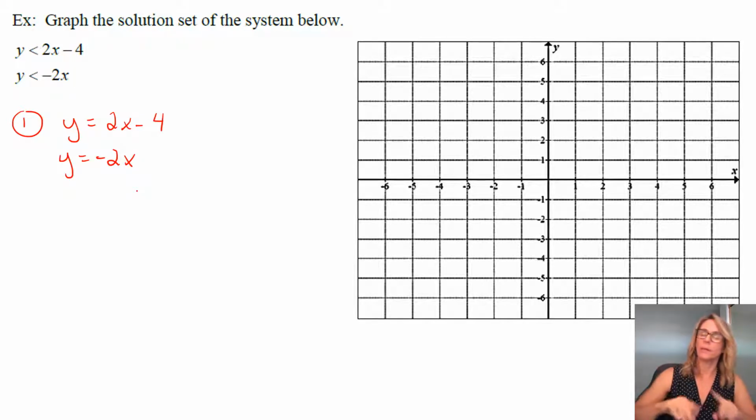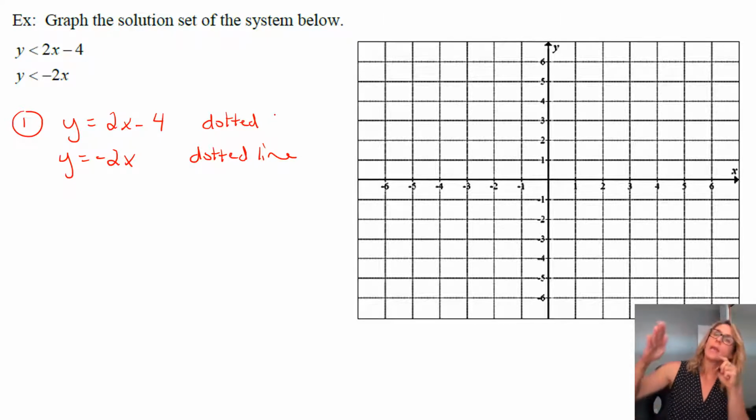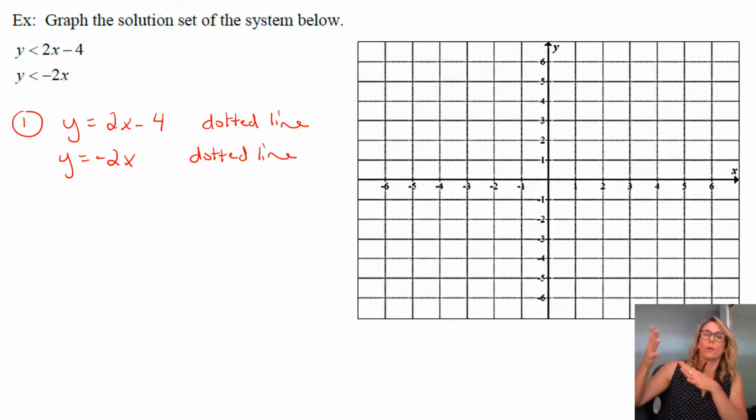Notice, both of these inequalities do not have an equal sign. Both of them are less than. So because there is no equal to as a part of it, both of these lines are going to be dotted lines. The dotted lines mean this line is not included, but any point on one side of this line, depending on what the inequalities are, will have an area that we're shading, either is or isn't shaded. So it's the boundary line. But by being dotted, it's kind of like this invisible line that we cannot touch because no point on that line is part of our solution.